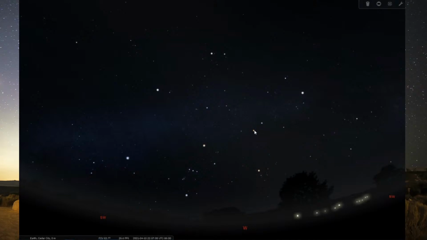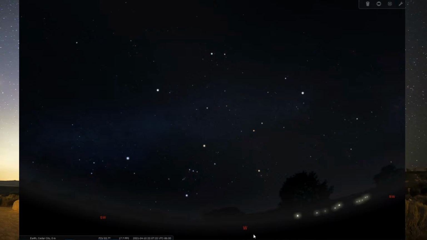And Mars won't always be there because Mars is a planet and it moves through the night sky faster, seemingly, than the rest of the stars. So in a couple of days, it's going to be out of the night sky and it won't be in this area anyway. But notice that we're looking to the west, and remember that the stars rise and set.